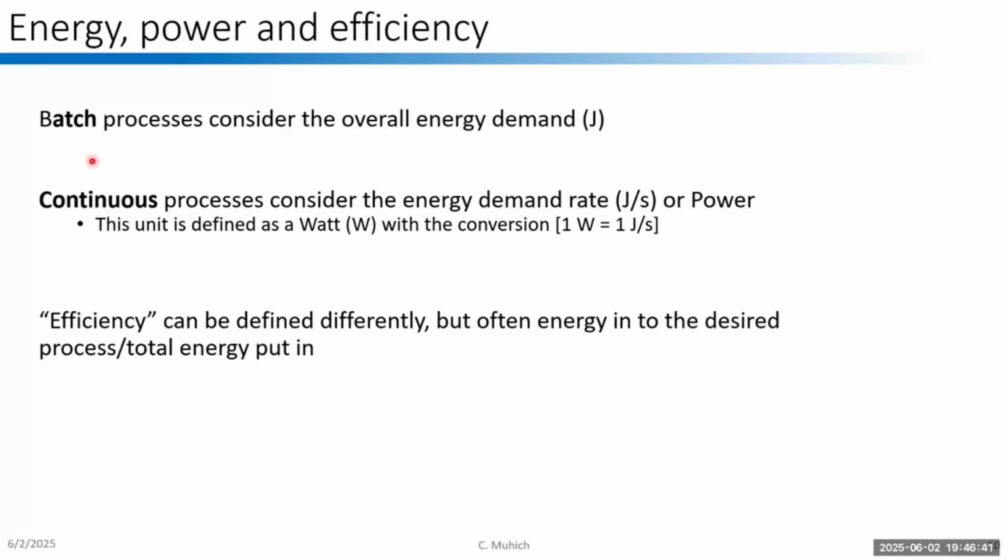Lastly, I'll make a quick comment on efficiency. This is going to come up a little bit later in this course. And usually we say how efficient something is by the energy put into a system versus the desired change in a process, right? So if I have a turbine or a pump, those aren't 100% efficient, so energy is sort of lost to the surroundings.